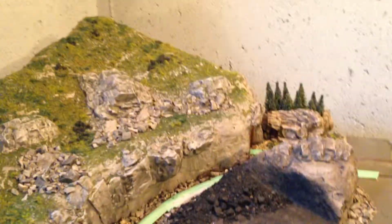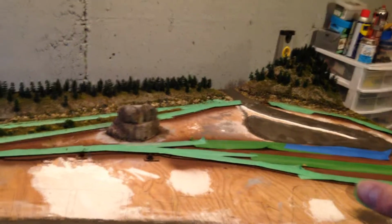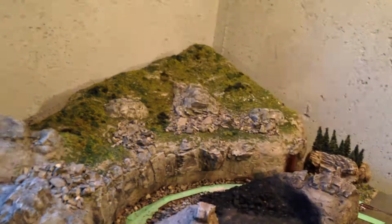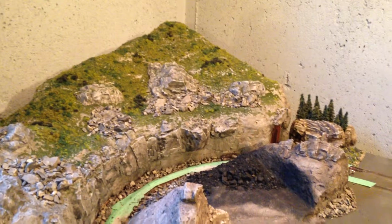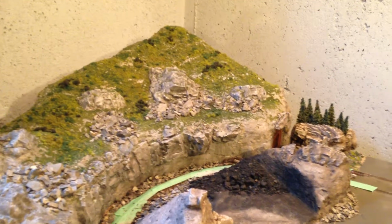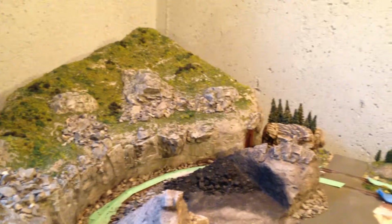The only thing I'm kind of debating is if I should continue the transition from the foothills, which have started over here with the trees, to carry it all the way up here and into the side of the mountain. I think it would look fantastic, but I'm still debating if it should be done or not. Any input from you guys would be fantastic, and I will carry that forward onto the layout.